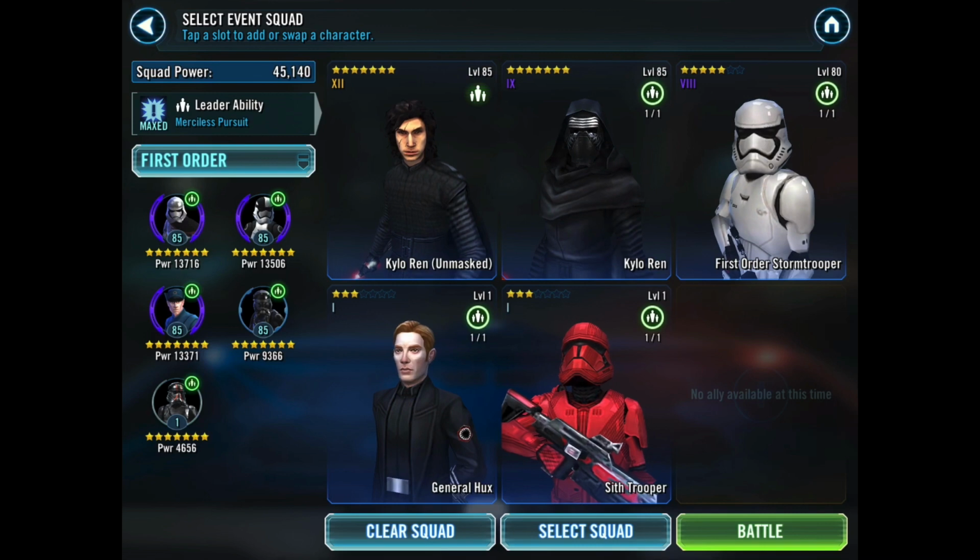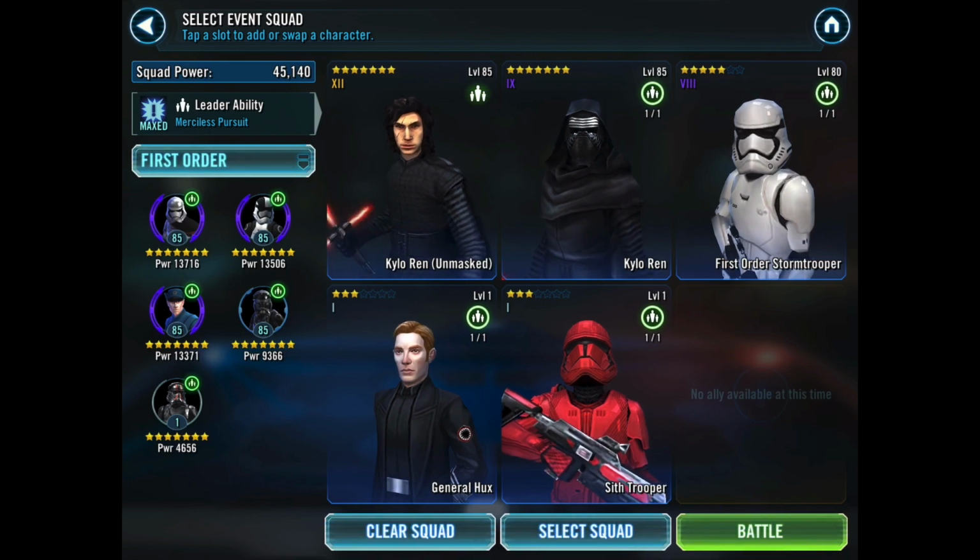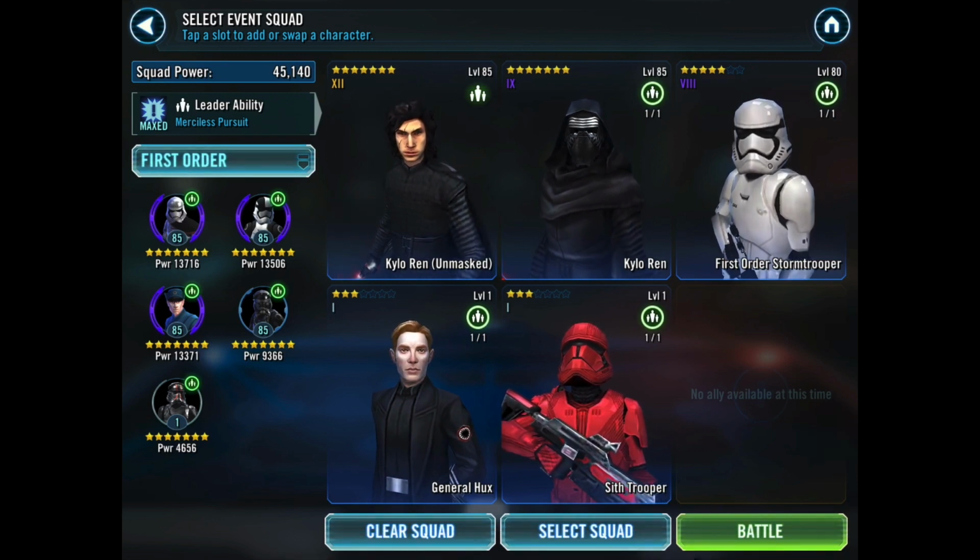I unlocked him a while ago. I'm still working on getting a good team that he really jives with. Supreme Leader Kylo Ren, you already have a great First Order squad, and this is a really great setup here, especially if you go Hux and Lobster. But you can trade people out.